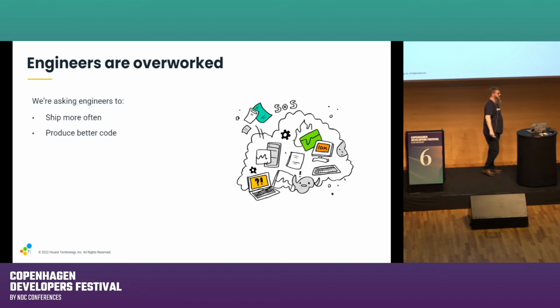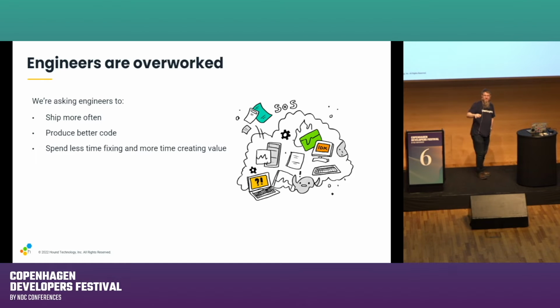But while we're doing that, we're also being asked to write better code. Like, not the stuff you were writing before. No, it needs to be better now, and you need to ship it more often. Okay, great. Oh, but can you also spend less time fixing bugs as well? Like actually writing features. So you need to ship it more often, make your code better, also spend less time fixing bugs. Great. Okay, but can you also make sure we don't have downtime as well? There's all of these things that we're being asked to do, and we can't ask engineers to do more things without giving them better tools, without giving them the ability to do these things better, faster, more often.